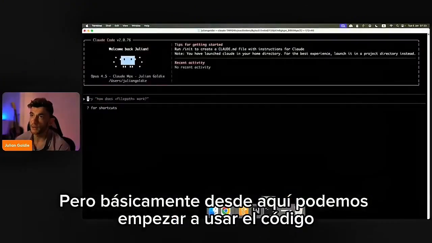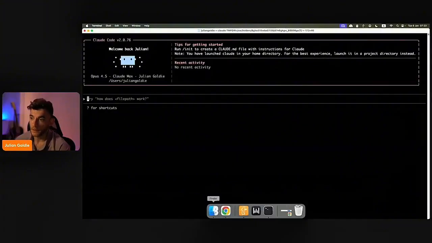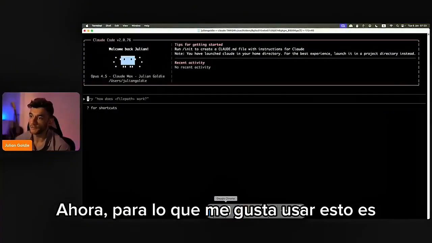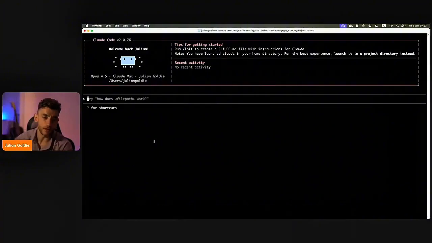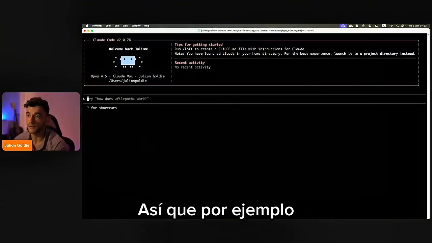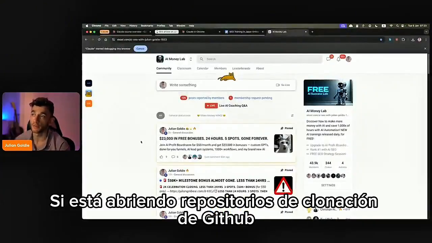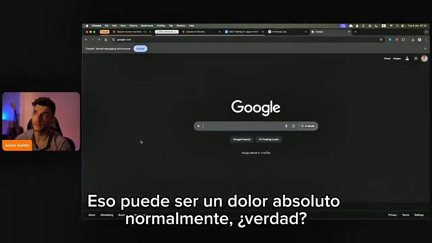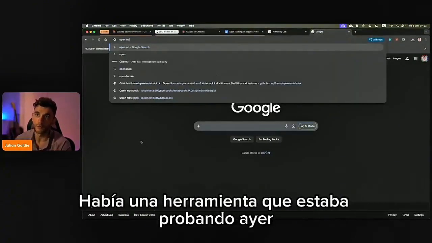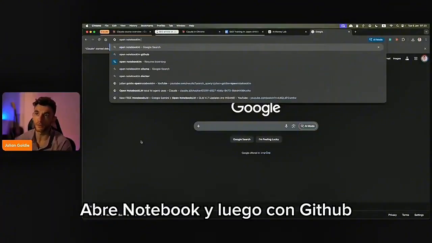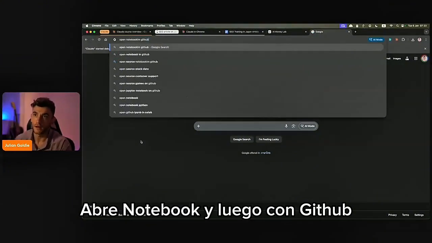But basically from here, we can start using Claude Code. Now, what I like to use this for is if there's something technical that I really don't want to do. For example, opening up or cloning GitHub repositories can be an absolute pain normally, right? There was a tool I was testing out yesterday. I opened Notebook LM with GitHub.